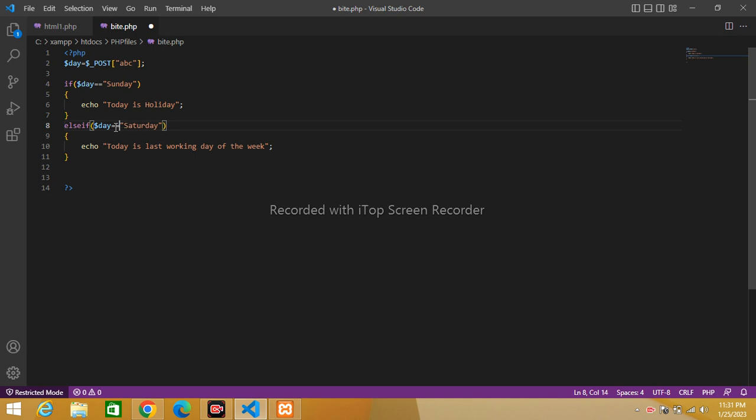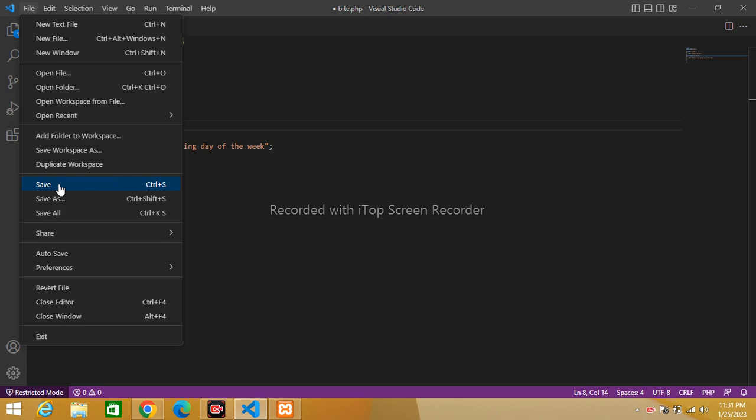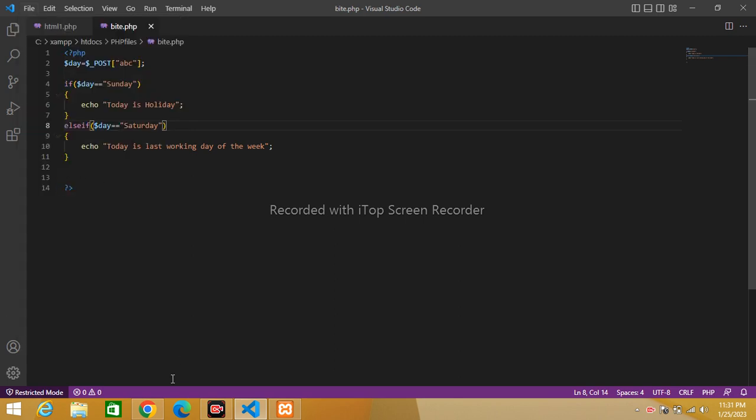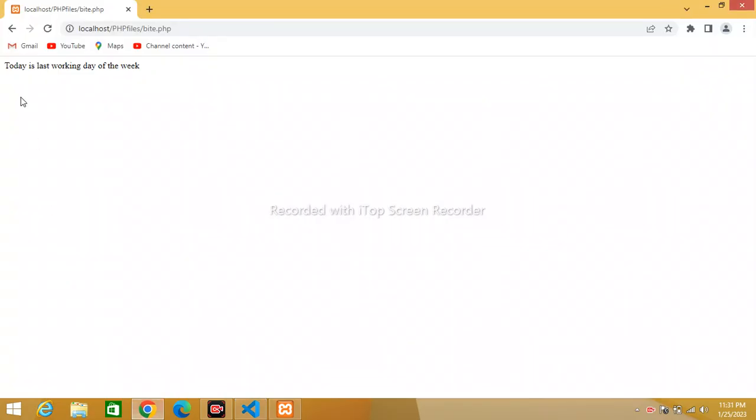A single sign means you are assigning a value, but a double sign means a comparison: if $day is equal to Sunday, then today is holiday will display. Otherwise, if you give the name Saturday, then it will display today is last working day of the week. Save it. When we save it, now I think it will work perfectly.